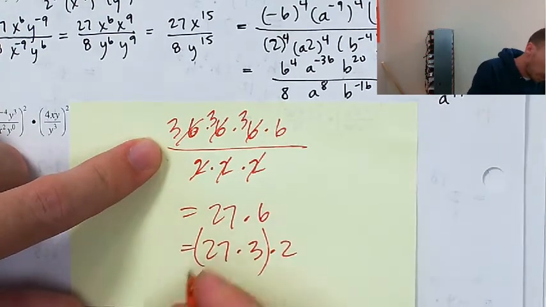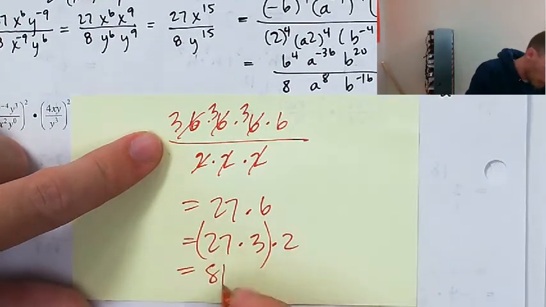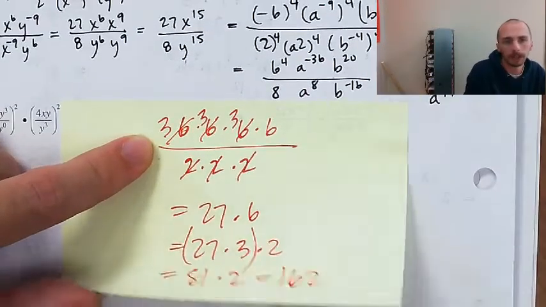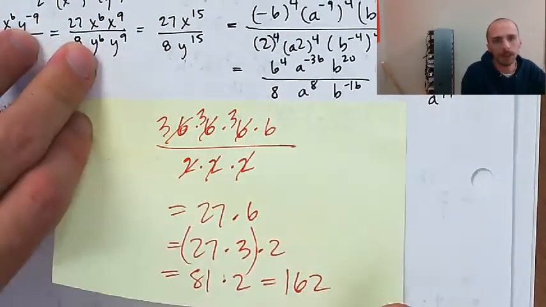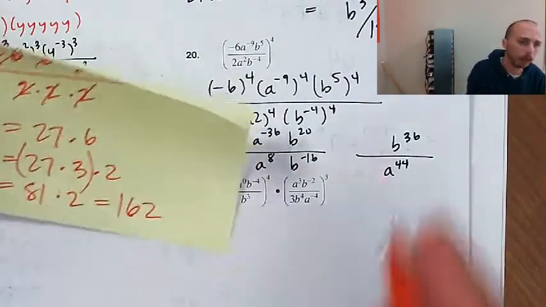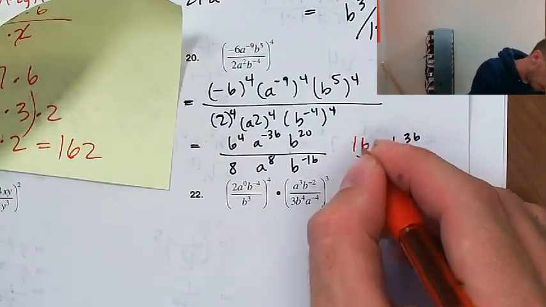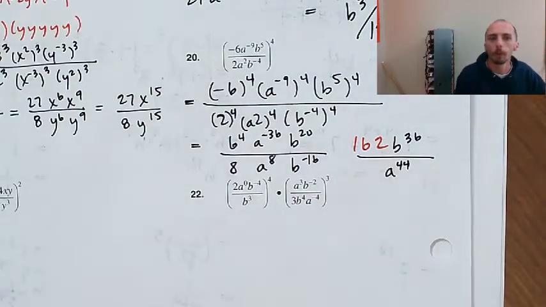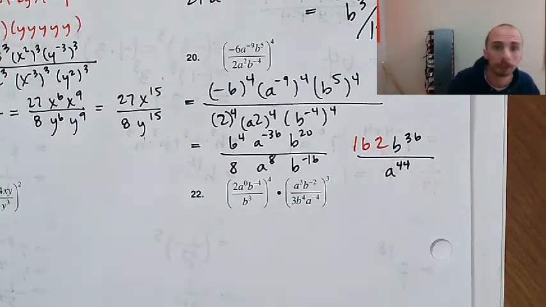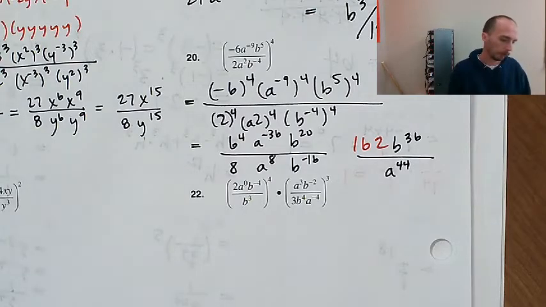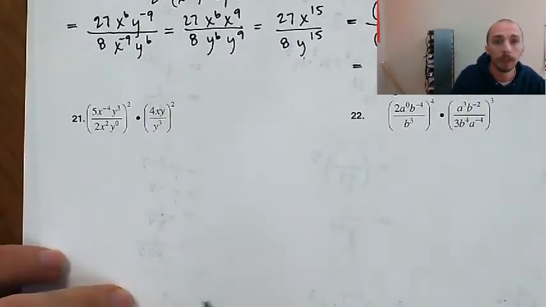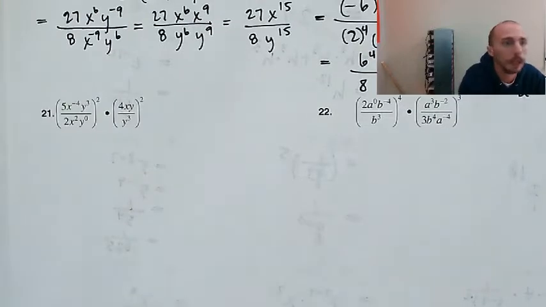Okay, so I'm going to group these over here, and I'm going to say that's 81 times 2 is 162. Okay, and maybe you're like, okay, I'd rather just leave it at 6 to the 4 over 8, and I think that's probably all right. This is not an arithmetic class, this is an algebra class. And although arithmetic is important, it's not the most important thing. What's really important right now is your ability to do the exponent rules, right? Not your ability to calculate 6 to the 4 divided by 8. If it was such a big deal, we'd be doing that type of thing every day.